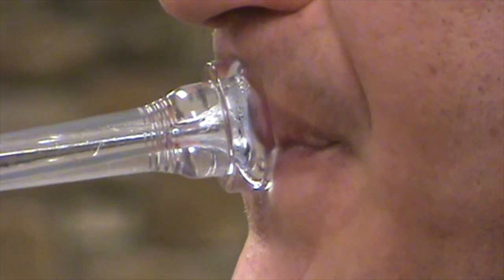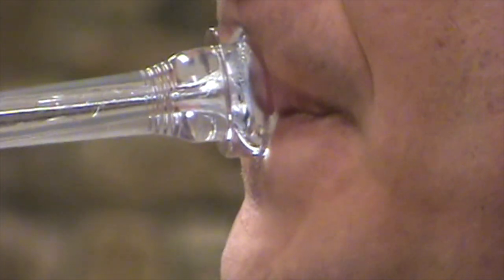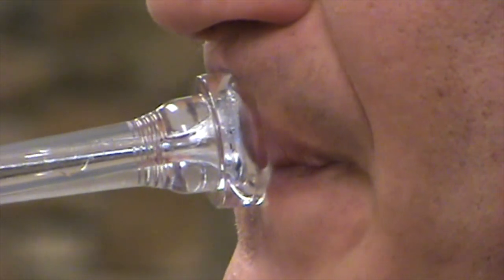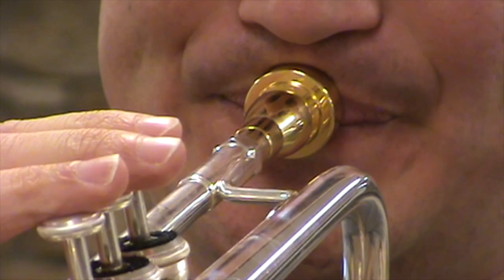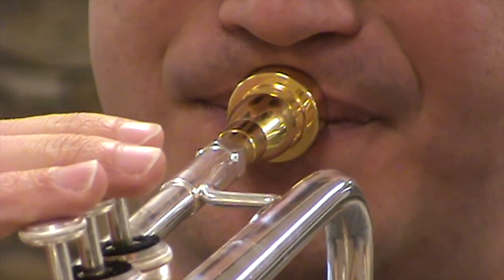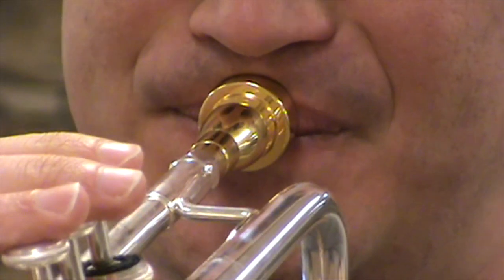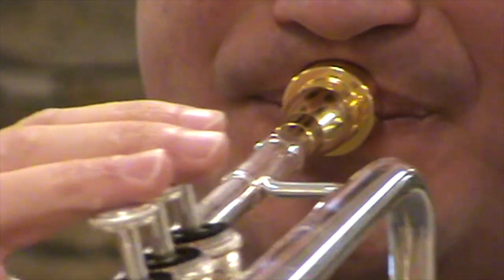Here is a trumpet player I helped become aware of an issue with his embouchure motion. He had been having a lot of trouble with his upper register. If you watch him play these slurs, you will have trouble spotting a consistent embouchure motion. It almost looks as if he's pulling down to descend in his lower register, but trying to get from G on top of the staff to the high C, he's not continuing to consistently push up to ascend — he's trying to pull back down again. This reversal of embouchure motion is sometimes found in the higher or lower register of players, and can make the musician work harder or really struggle to play in that range.